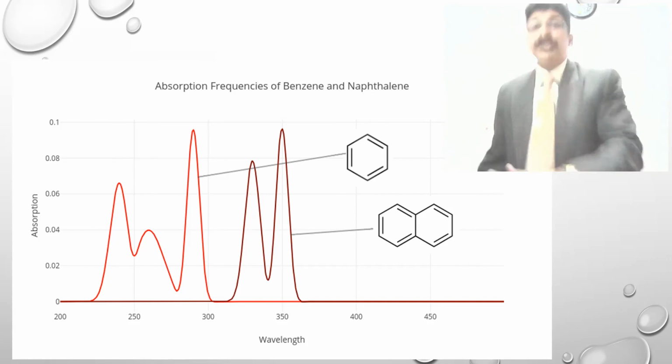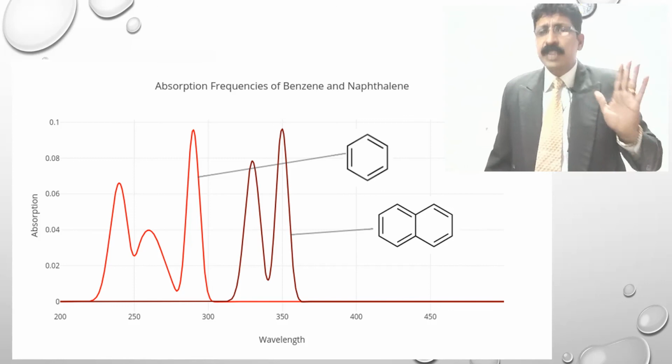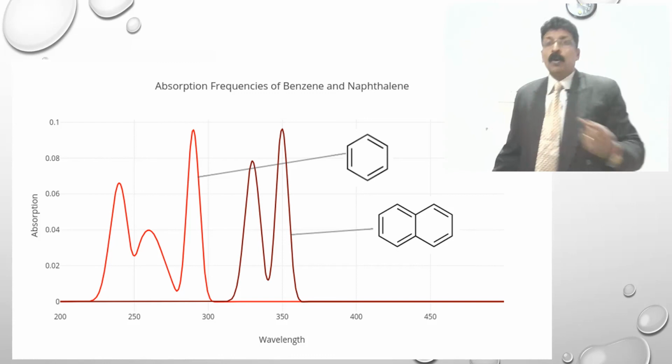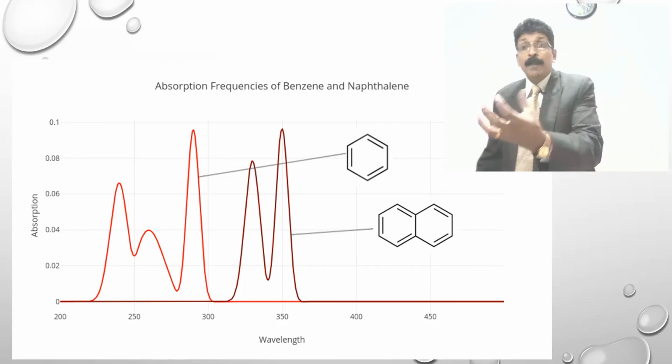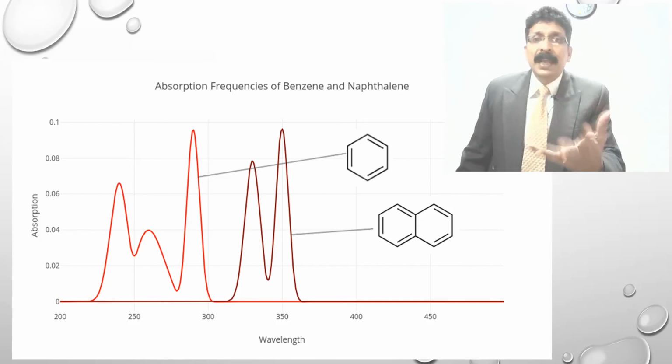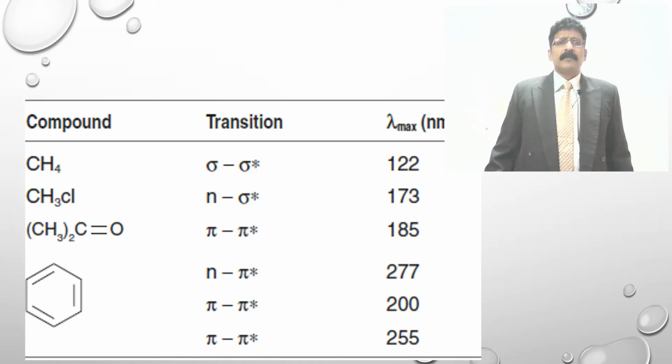I just want to show these graphs to make them understand what is necessary for any organic molecule to get excited, or how it will absorb. What do you mean by the double bond system? What do you mean by chromophore? Now we are going to discuss what chromophore means, what auxochrome means, what a bathochromic shift means, what a hypsochromic shift means. This is very important, short notes which they will ask. It's very simple. No one will forget once you listen or read the basic thing. Very, very simple things to remember. Understand? And now this is some of the data which I have given.